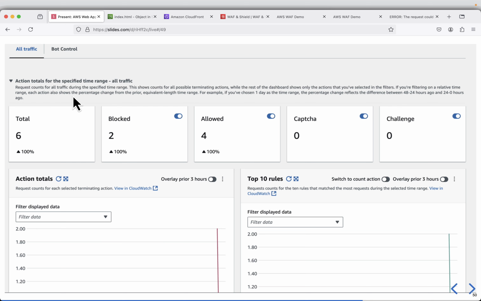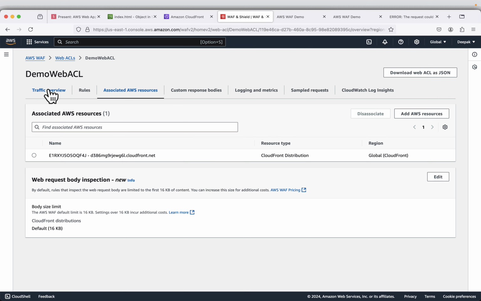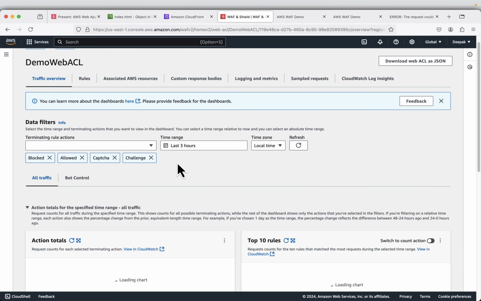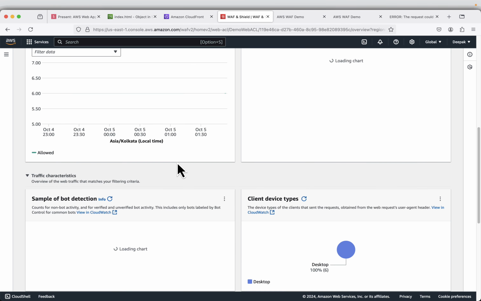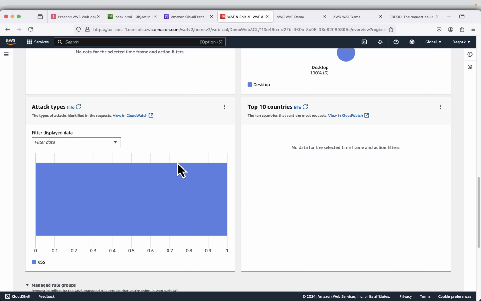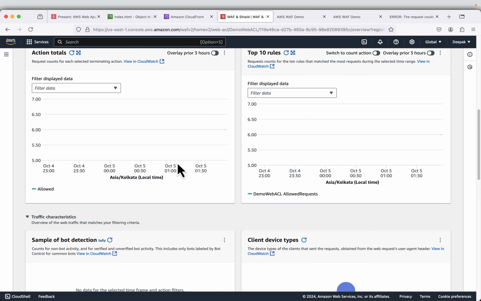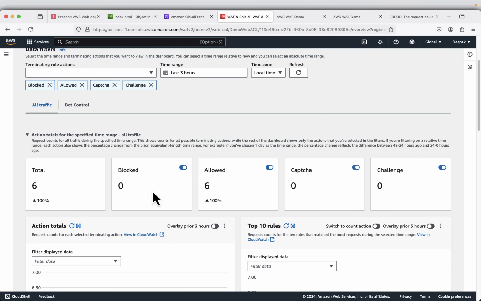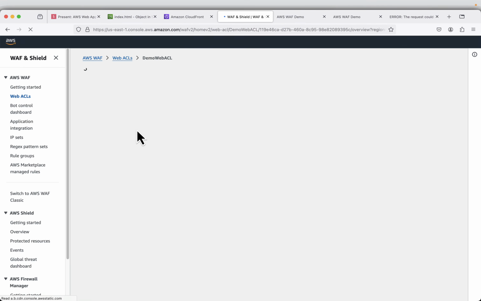If I go and see, it may take some time. At the web application firewall, there should be some blocked requests visible on the dashboard. So let me try now. If I go to traffic overview, it takes some time because this data shows up after some time.